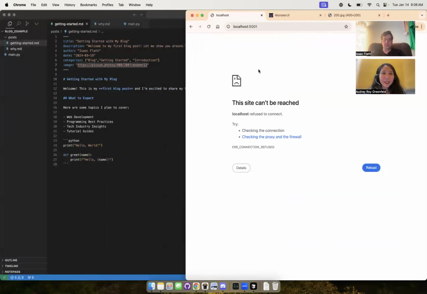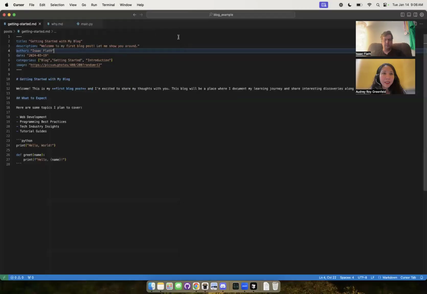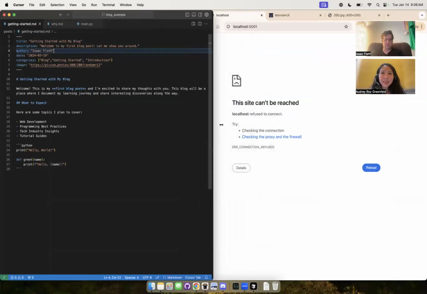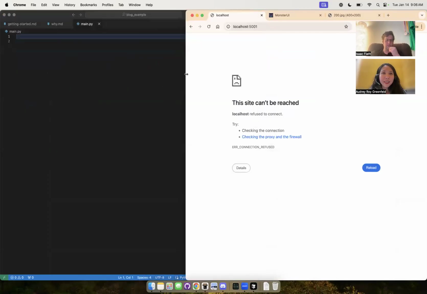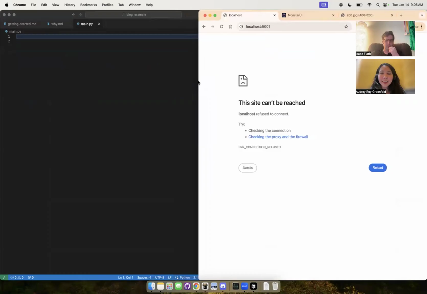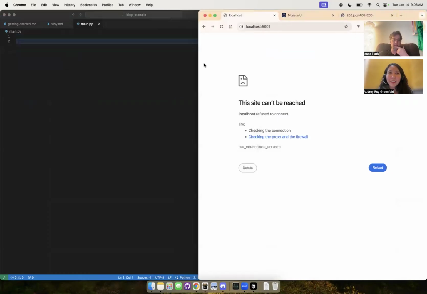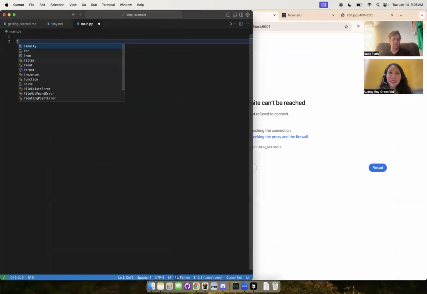So this is our app right now, and side by side here. As we get started, my goal is to start getting feedback as quickly as possible. Right now I can't get any because I have no output. So that's what I want to start with.